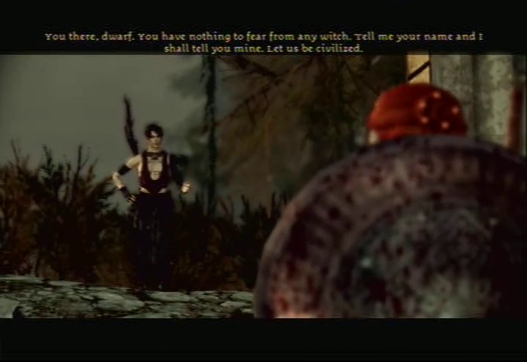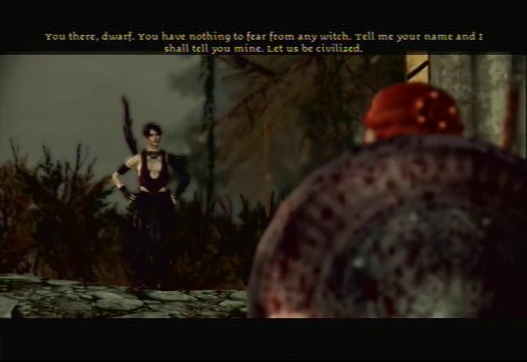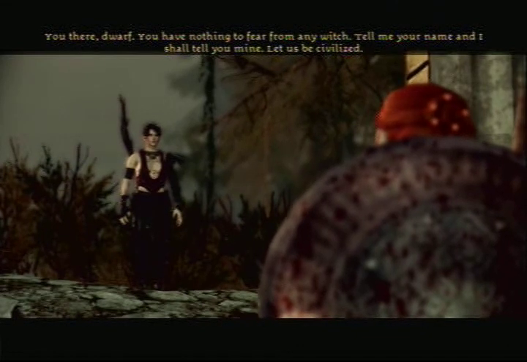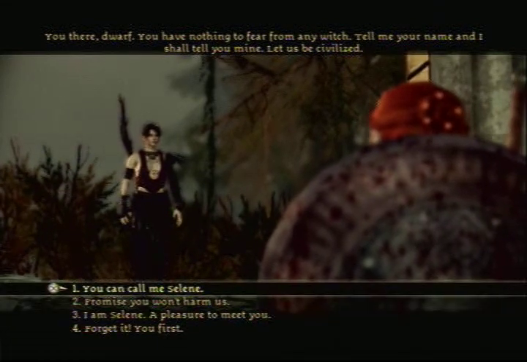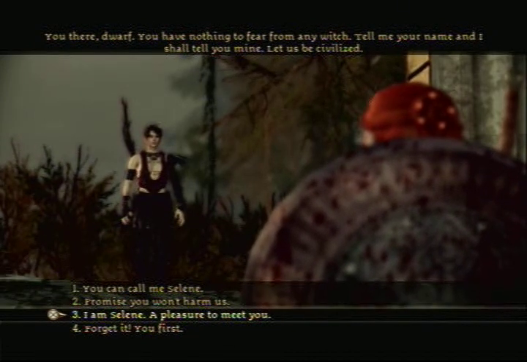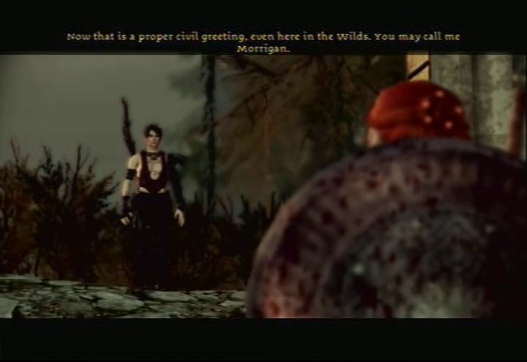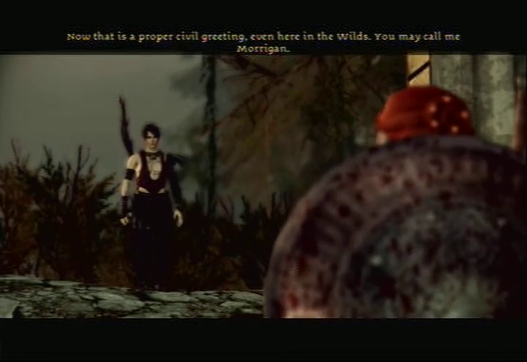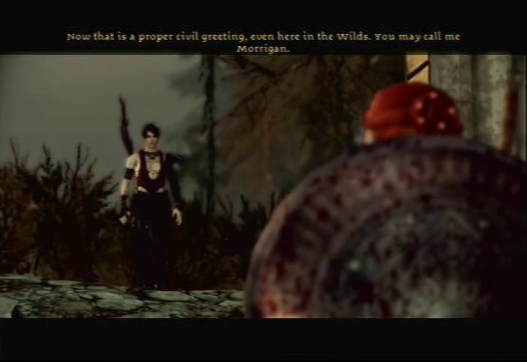Those legends. Have you no minds of your own? You there, dwarf. You have nothing to fear from any witch. Tell me your name, and I shall tell you mine. Let us be civilized. I'm a dwarf. I am Celine. A pleasure to meet you. Now that is a proper civil greeting, even here in the wilds. You may call me Morrigan.